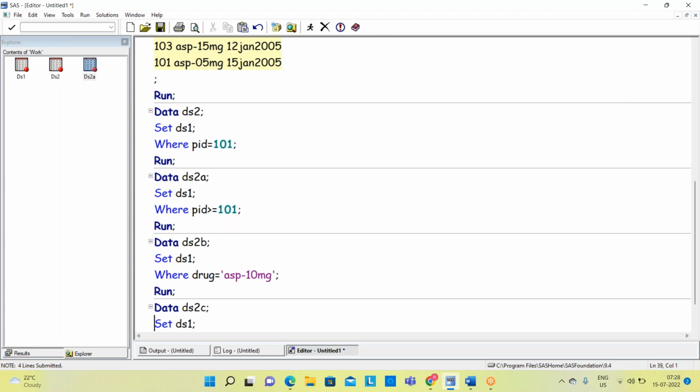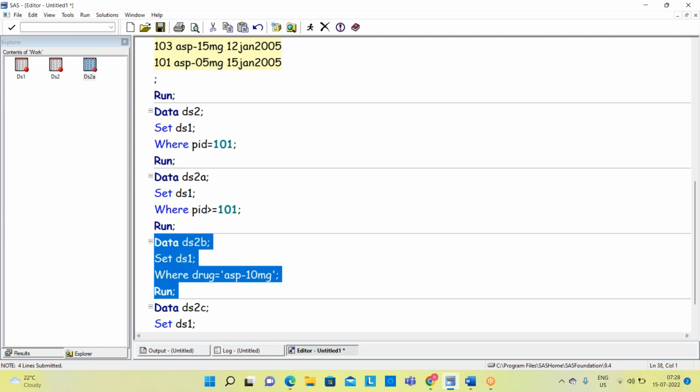Suppose you want to see subjects who are taking ASP 10 mg. I wanted to find people who have taken the drug ASP 10 mg, and I have written that.